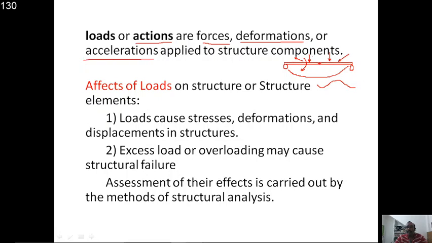Or it might be subjected to accelerations. That means some jerking at this point due to the loads. Now at a certain point it is straight, now it takes some kink and goes up and down like that. So deformations occur at the point where the mobile forces come, where the acceleration forces are also introduced, and due to that a kink will form. So these effects of loads on the structural elements introduce stresses. They introduce deformations.